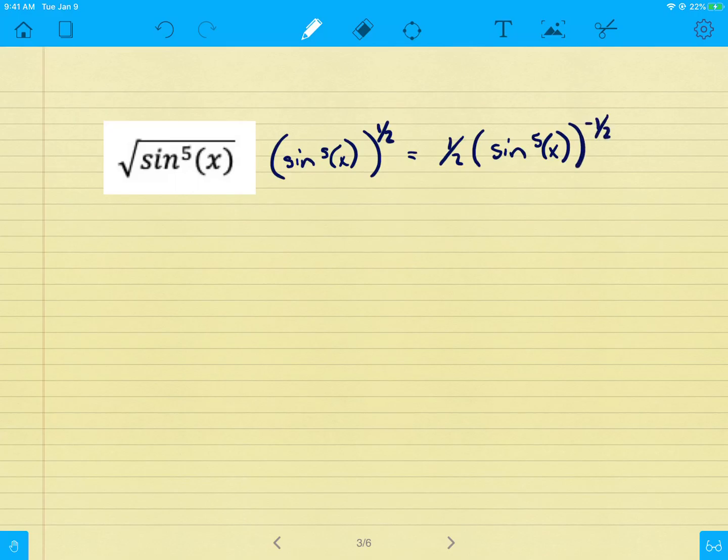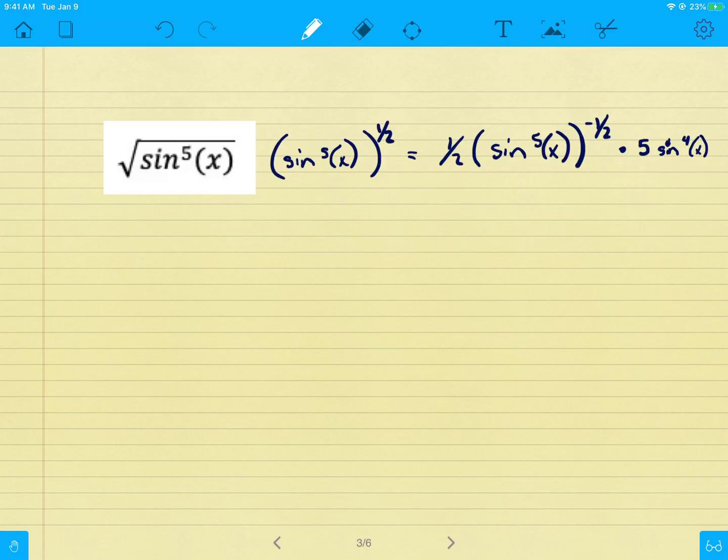Okay, so that's the first step. You drop the power out front, you subtract 1 off the power. Now we have to take that times the derivative of the inside. Well, the derivative of the inside happens to be sine to the 5th x. So you have to do a chain rule on that. You have to drop the 5 out front and subtract 1 off the power. So that would be 4x.